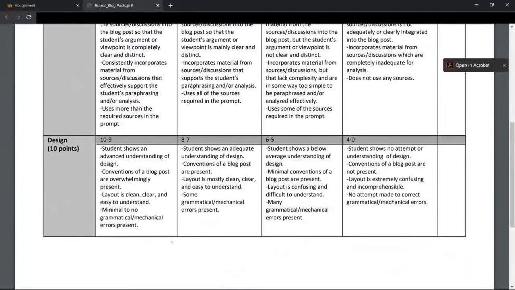Maybe you want to contrast things in your multimodal text by putting two pictures next to each other, showing the contrast between what happened in the beginning of the video versus what happened at the end of the video, right? Maybe you want to use some color in your blog post, either the color of your text or the background color or color of some pictures or whatever it might be. Maybe it should be organized in a very clear and logical way, a way that your audience can easily ingest all of the information you're presenting.